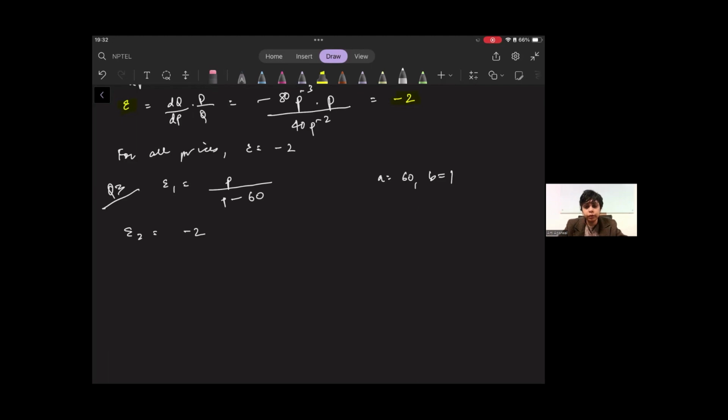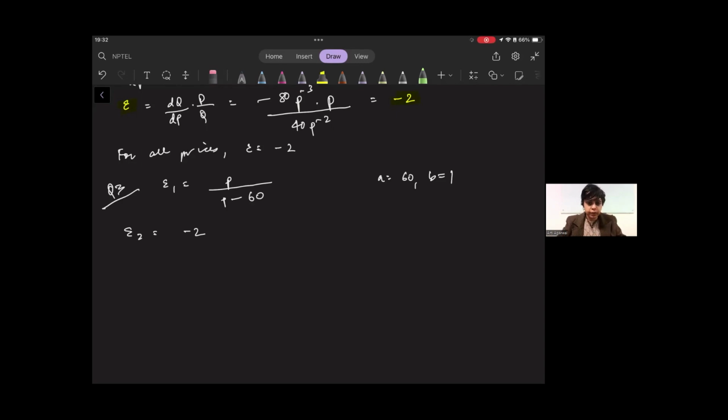Can we say something about the two elasticities, which one is greater, which one is not as great? Again, point to note, you can see that it is P minus 60, right? Okay, I'm giving away the answer, I think, here. So what do we do? How do we compare these two? Any ideas? I just want to give a moment to everybody to think, because if I just give away the answer, you know the answer, but I want to help you understand how to think about these type of problems.